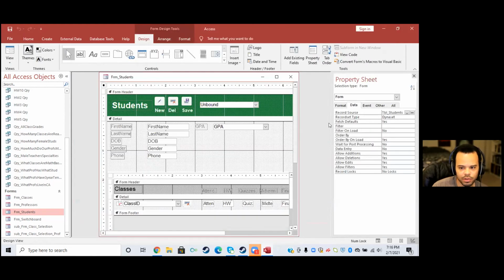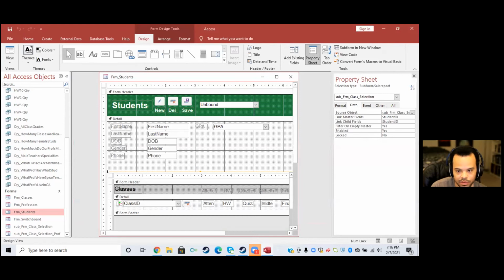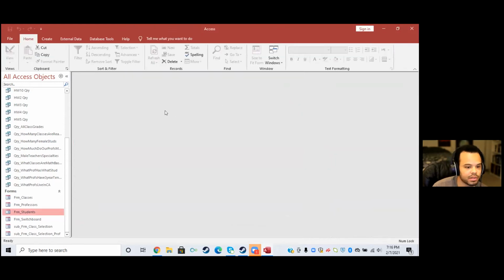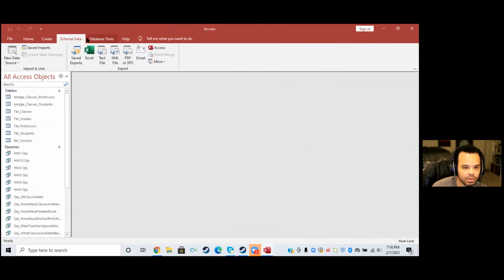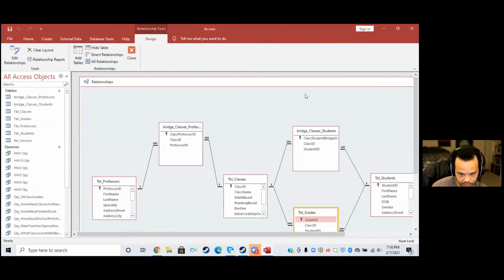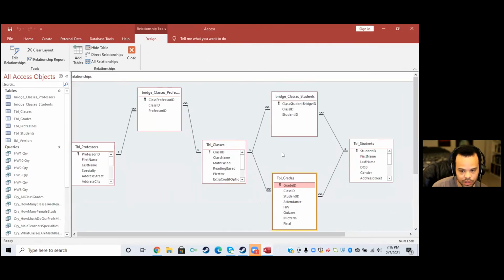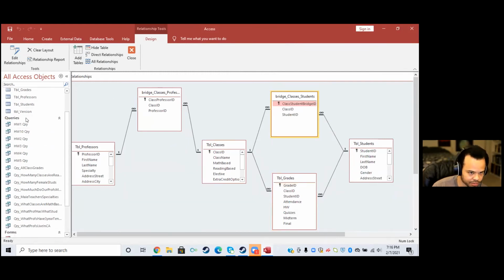And the second part of what I did, I said I was going to merge tables, right? But before I do, I just want to come over here and check something. Okay, I was just checking something out. All right, so let's go back to where I was, which is in the relationships. And what we're going to do is get rid of this bridge. Okay, it won't let me delete from here. That's fine. I'll delete from here.